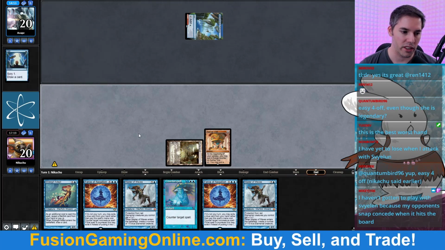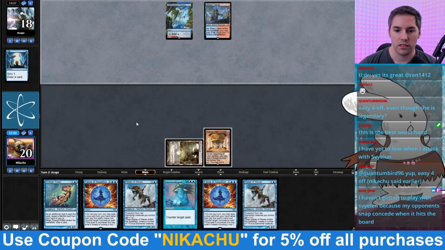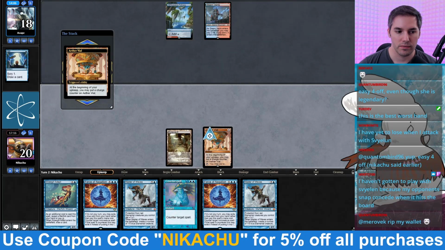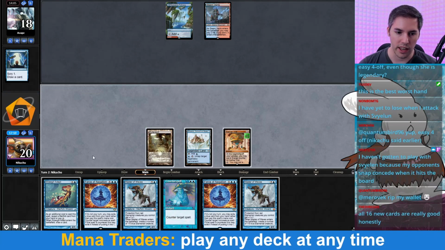I haven't got to play with Svyelun because my opponent's Snap Concede when it hits the board. Nice. Oh, fuck. Well, I got to draw, like, cards. Can't protect our Vial, though.